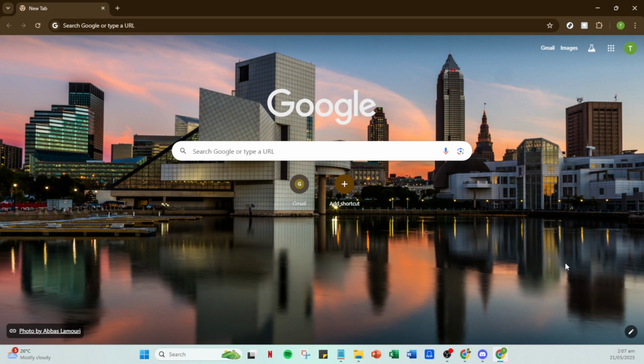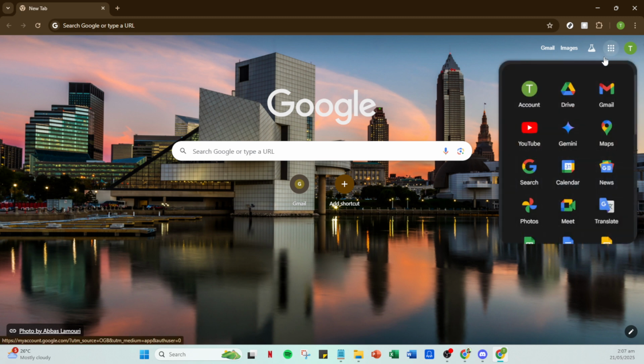Let's begin by making sure you're on your Google browser. This is the starting point of our journey into optimizing your Google Drive search skills. Look for the Google Apps icon, which usually appears as a grid of 9 small squares or dots, often referred to as the waffle icon. Clicking on this icon will open up a menu displaying various Google services available to you.